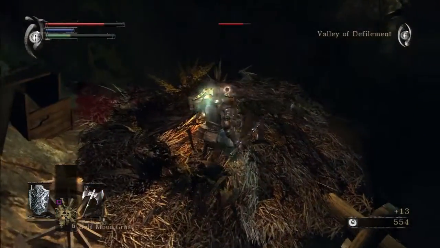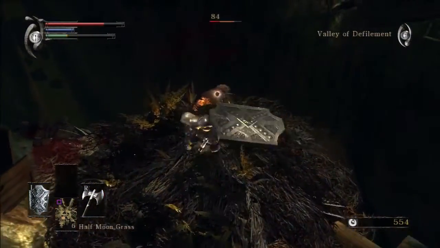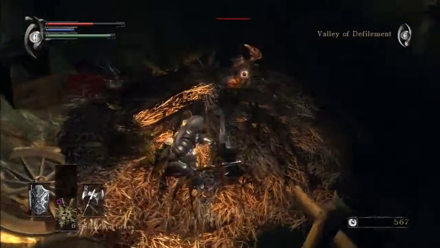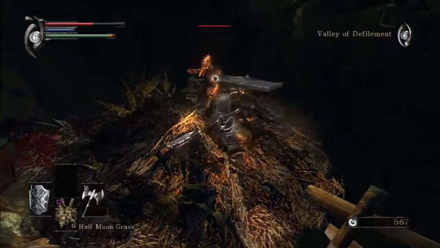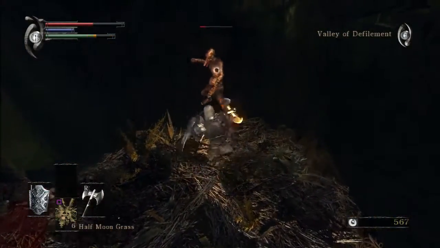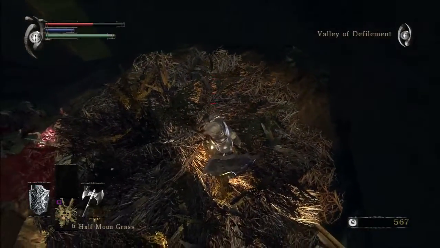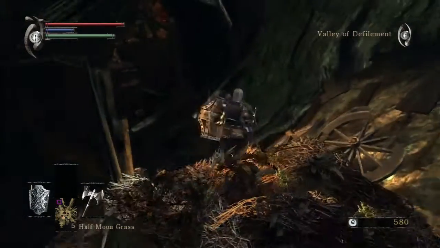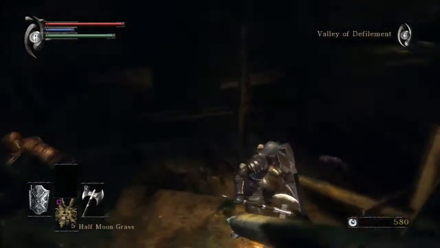Same as always, block, counterattack. However, if you've died already, watch out for that guy. A little bit different since it's not our first time through the area. We've died already. So, you get to see it a little bit different, and I decided just to shove that guy off. Doesn't deserve to get hit again.